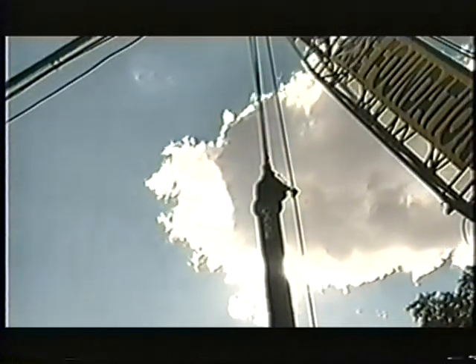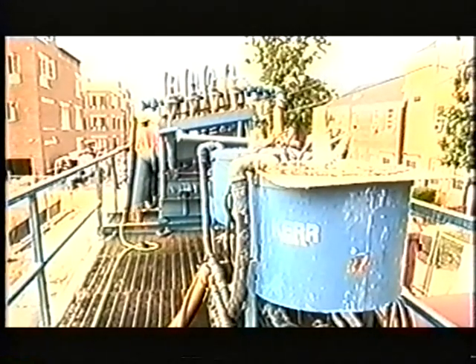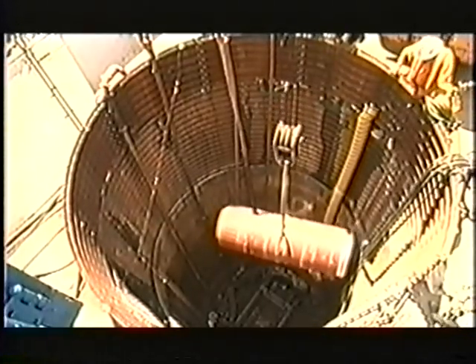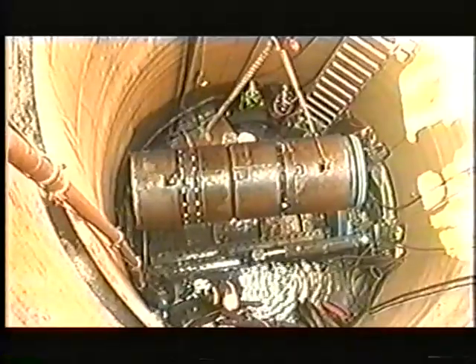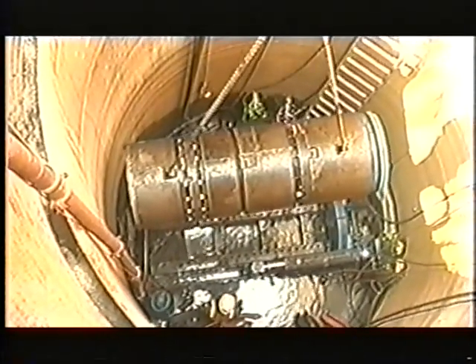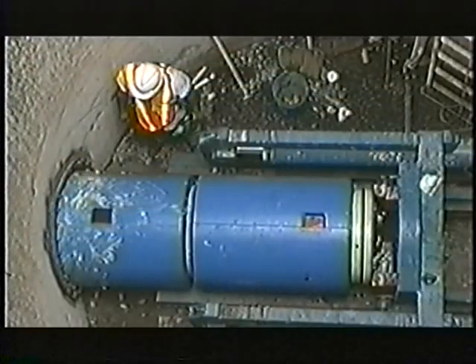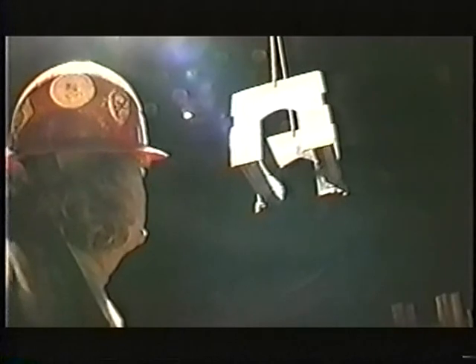After the shaft has been installed, the TBM is set up and launched through the wall of the shaft using hydraulic jacks located in the drive shaft. As the jacks push the TBM forward, it rotates to loosen the material, which is then removed by water pumped through the system from the surface. When the jacks reach the end of their stroke, they are retracted and a single length of pipe is lowered into the shaft by crane. When the TBM and pipe reach the receiving shaft, an opening is created and the TBM is pushed out and lifted to the surface. The TBM is then returned to the drive shaft, rotated and relaunched — or if both pushes have been completed, the TBM and surface support equipment are relocated to the next shaft.